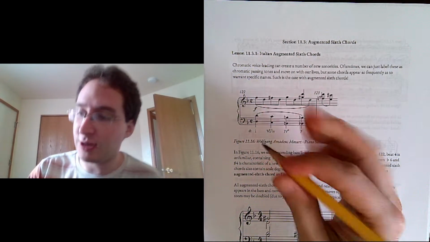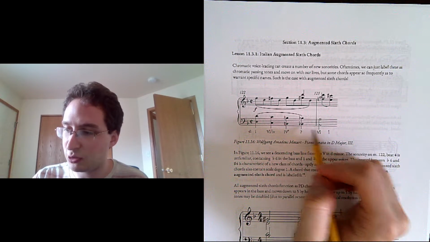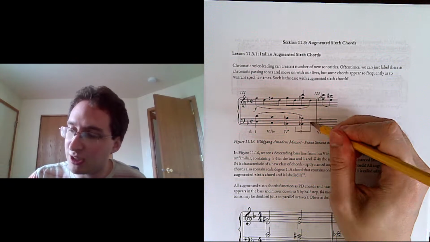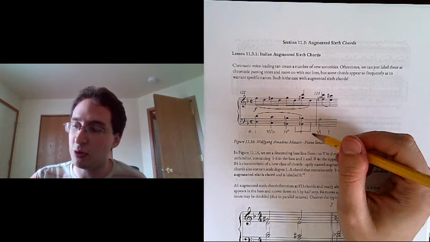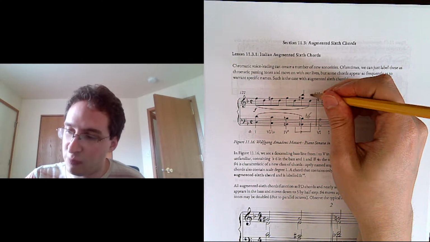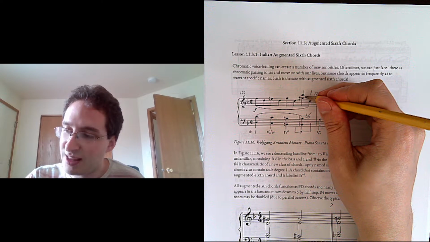Well, you can look at it and see F to F sharp to G sharp to A, D, C, B natural, B flat, A. So the G sharp and B flat are both chromatic passing tones. But if we were to consider this as a single sonority, what do we have here? We have a flat 6 in the bass. We have 1 in the upper voices, both octaves. And then we have a sharp 4.